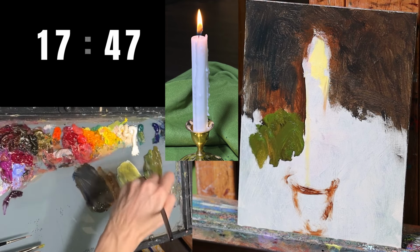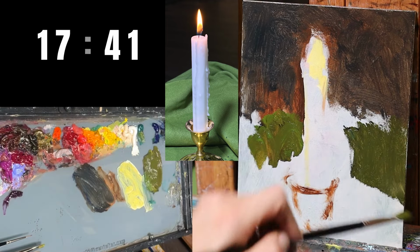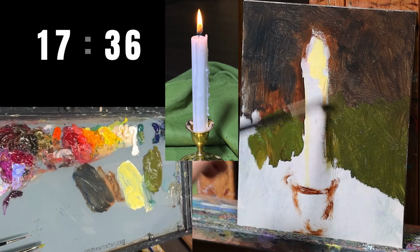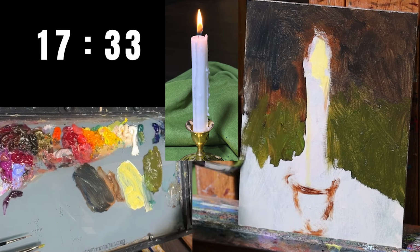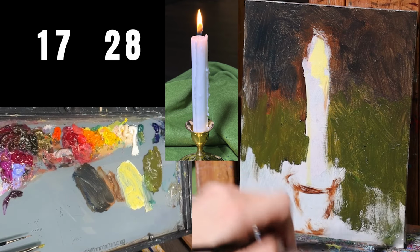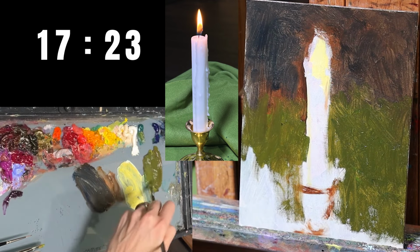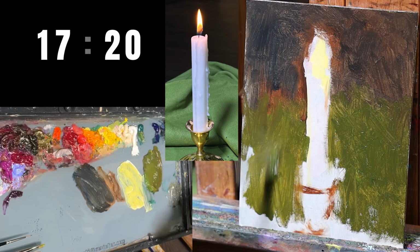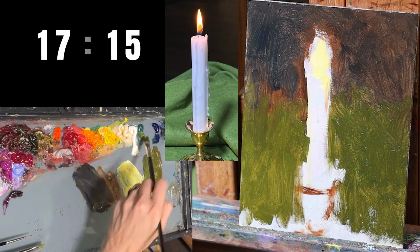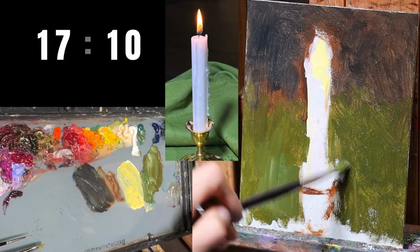All right, I took some Viridian, some cad yellow, and some transparent oxide brown to mix up a green for that fabric that's in our background here. And we're just going to blend that up into the darks that we put in there. And if we're able to get around to putting any detail in there, we might, but as we know, 20 minutes flies by. So it's all about getting in the essentials at this point.